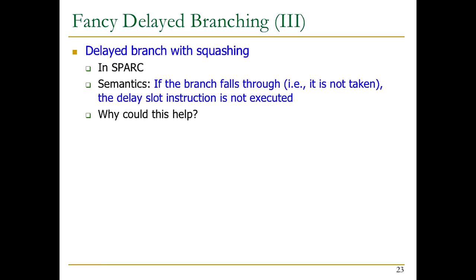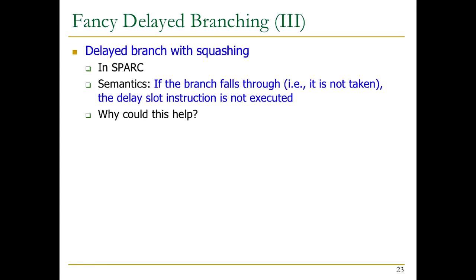So SPARC and MIPS actually have branch delay slots. So we got rid of it in your assignment. MIPS actually has a delay slot, but you're not going to have to deal with it when you're doing your assignment, because it doesn't make sense. But SPARC, these ISAs in reality actually have delay slots. So some people in the world need to deal with it. But they also had something interesting to make the ability to fill the delay slot more effective.